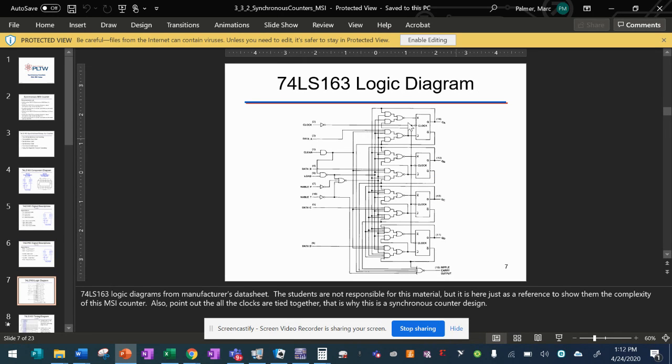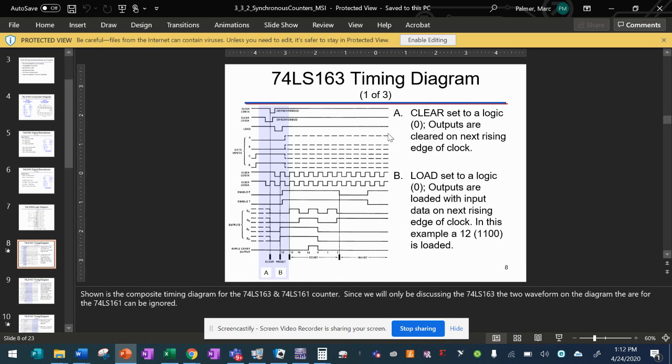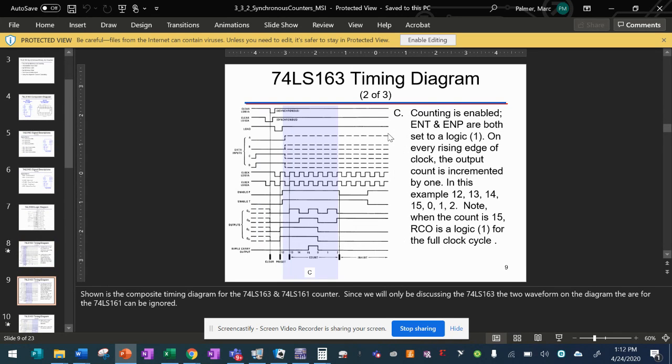So taking a little further in-depth look here, we can see that all of these are connections you do not have to make. That is the advantage right off the bat, is that all of these connections have been made for you already inside the circuit. So this is the internal diagram. We're not going to worry about this too much. Oh, this one's actually important. Counting is enabled. ENT and ENP are both set to logic 1.